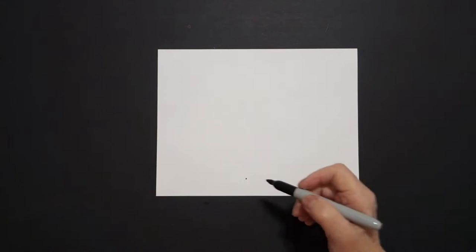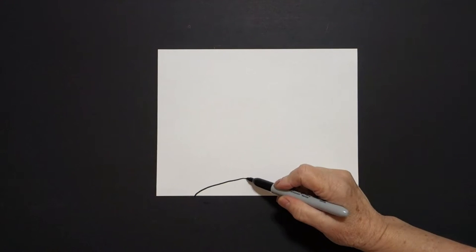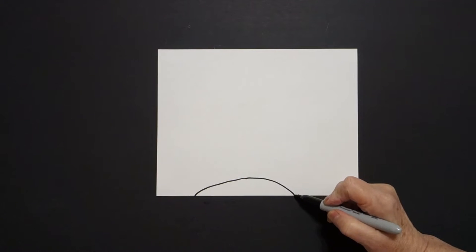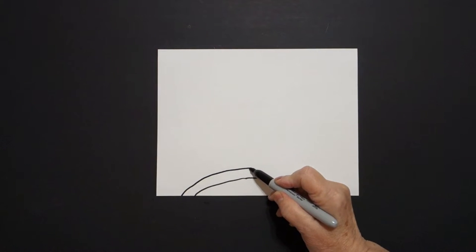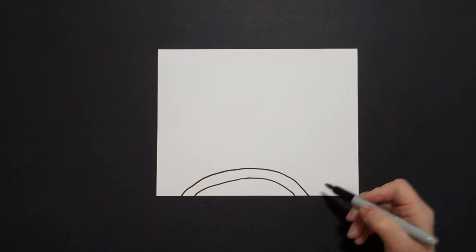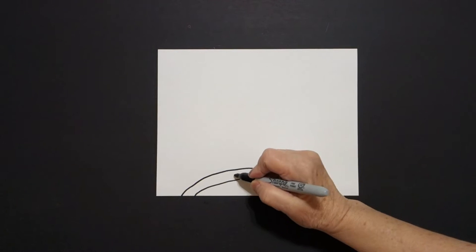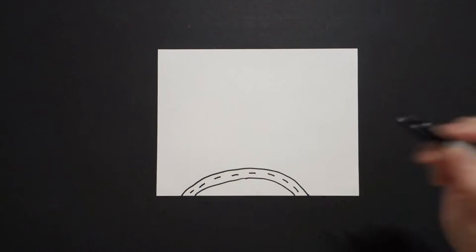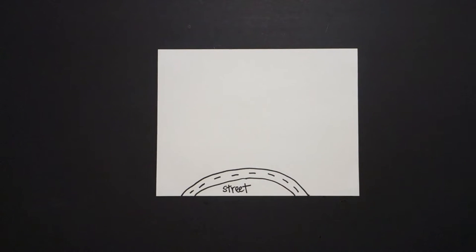Okay, let's draw. Today's project is how to draw a map of a school. I'm going to come right here in the middle, and I'm going to put one finger and a dot. From that dot, I'm going to curve a line down off the page on the left, come back to the dot, and curve a line down off the page on the right. I'm going to come a little bit over here on the left and draw that curve line again. In the center, I'm going to draw a dotted line, because this is the street in front of my school.